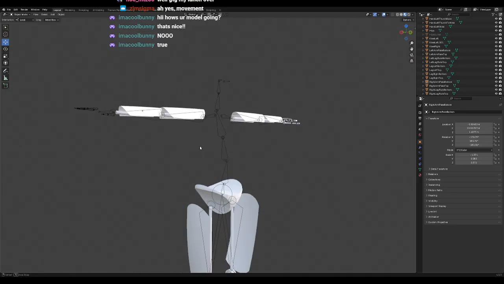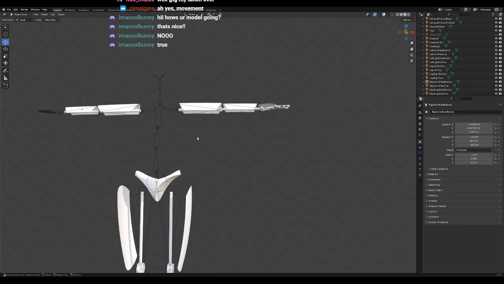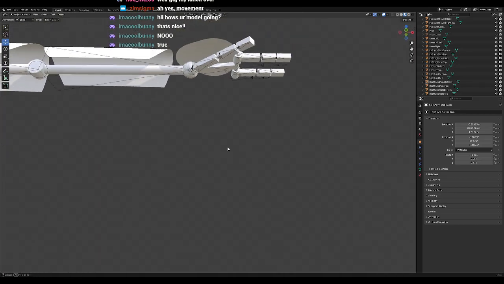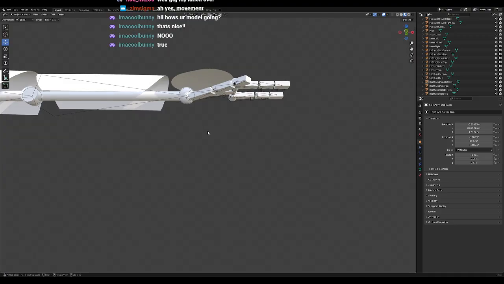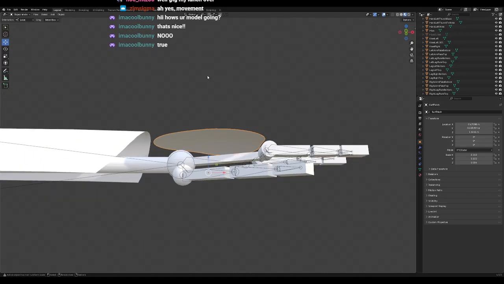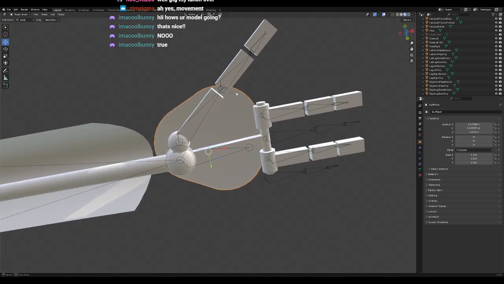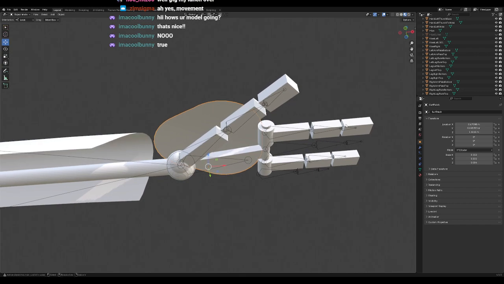Okay, and then I have to copy over the entire hand. That's going to be a pain. There's so many parts to this. I don't want to join it to copy it, because I want these parts separate so I can attach them to the bones separate so I don't get any weird deformations.